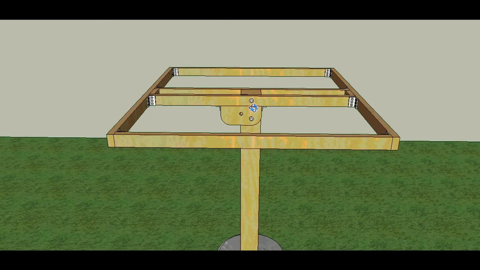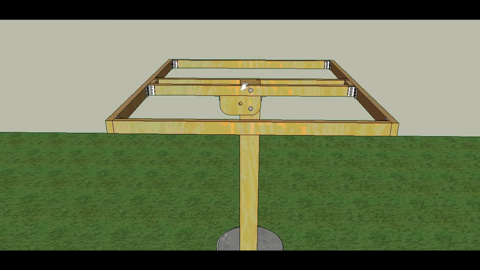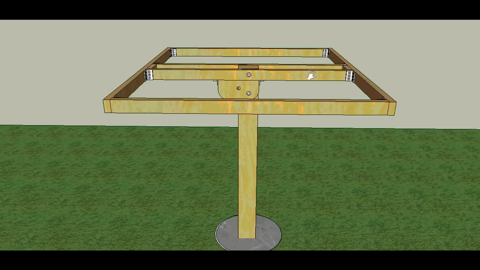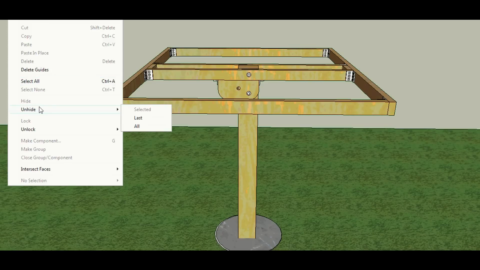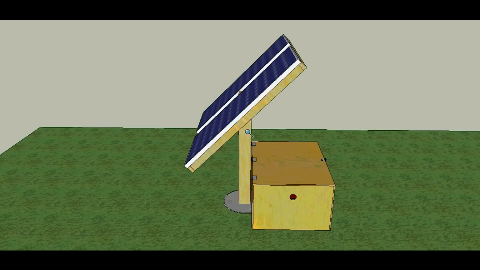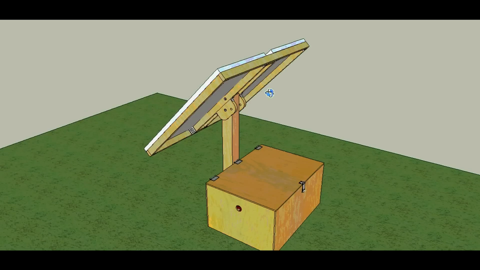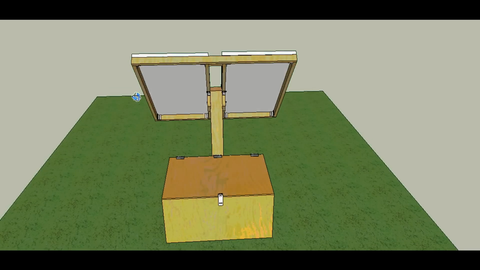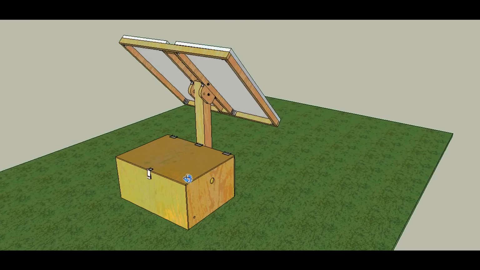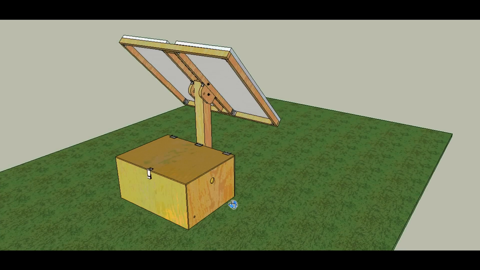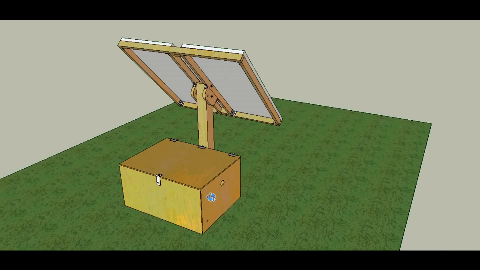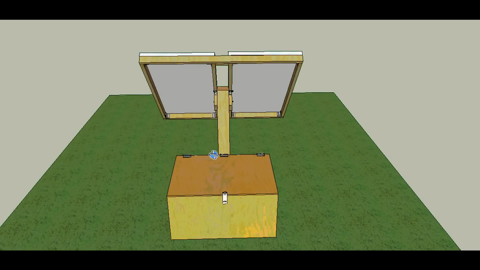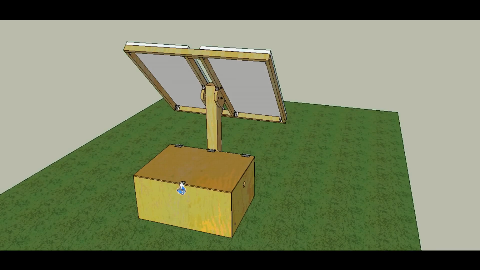So now I'm going to show you, along with building this post mount, I also want to put my batteries as close to my panels as I can. And so I'm going to also build a remote power box, and I'll show you what that looks like. Okay, so now I've got this rotated back up to 45 degrees so you can see underneath it. And I want to show you, this is my remote power box I'm going to build. This is basically a plywood box, 2 foot by 2 foot by 4 foot long, mounted with three strap hinges and a lock on the front.